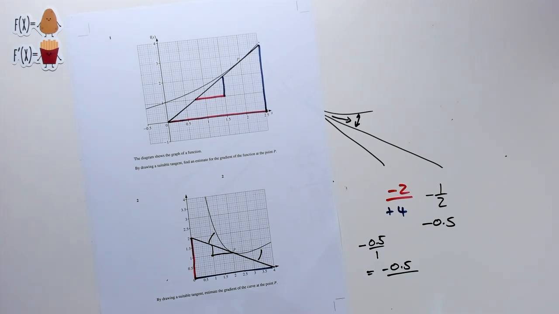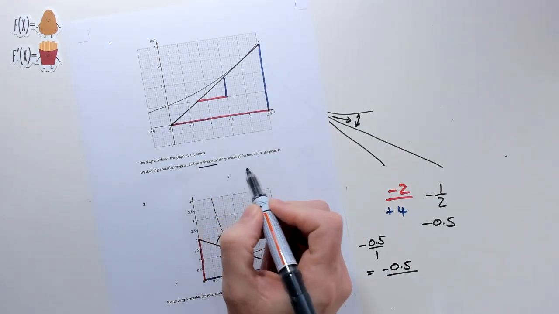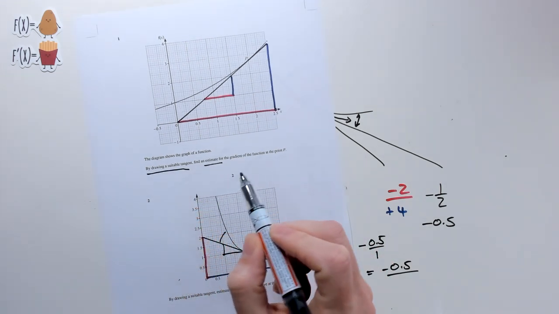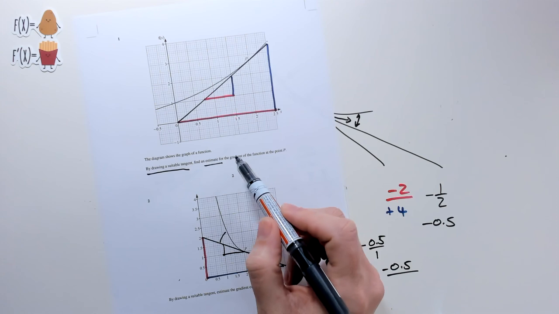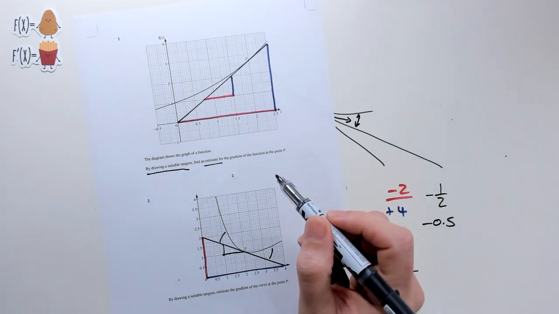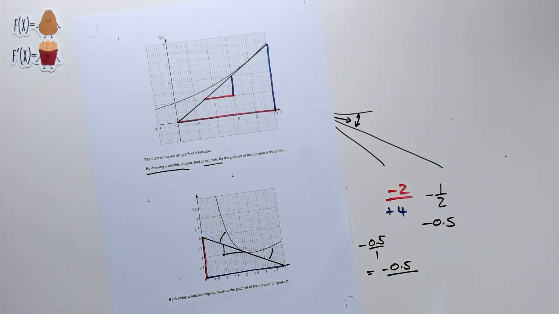In the next video, we're going to look at how we do it when we calculate it. So for now, this was graphically, and it was an estimate. And when they say drawing a suitable tangent line, please draw the tangent line. Please don't use the calculated method, because that's not what they're asking. So next video, we're going to look at the calculated method. Yeah, it's quite fun.